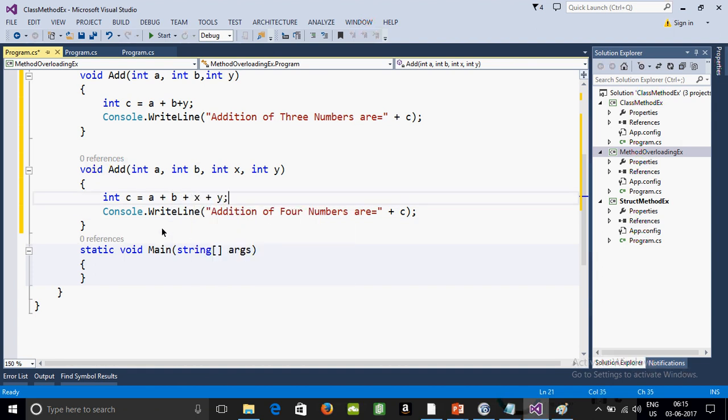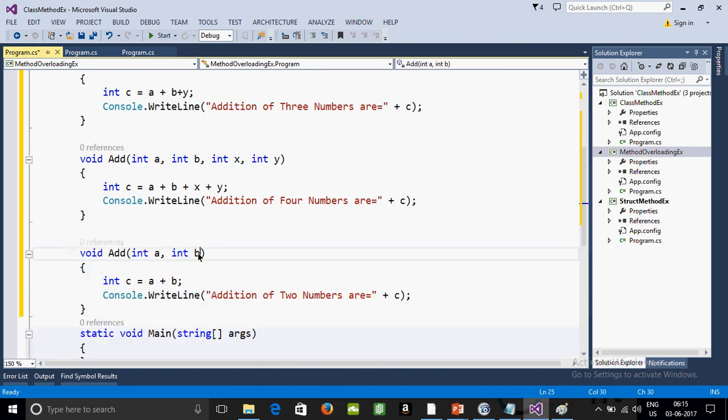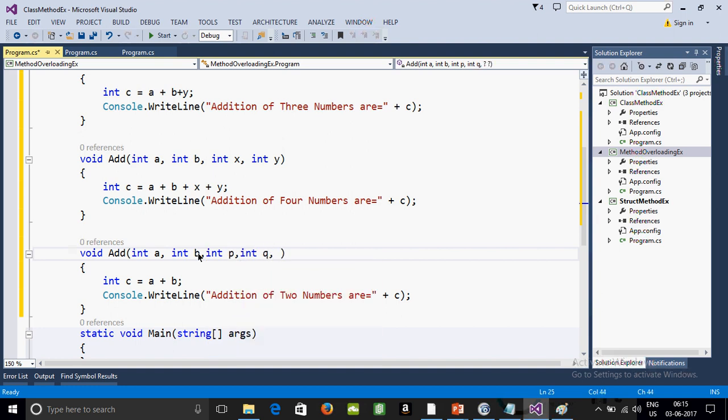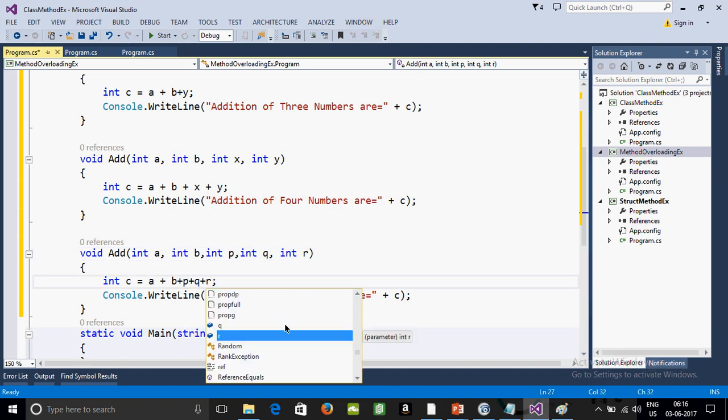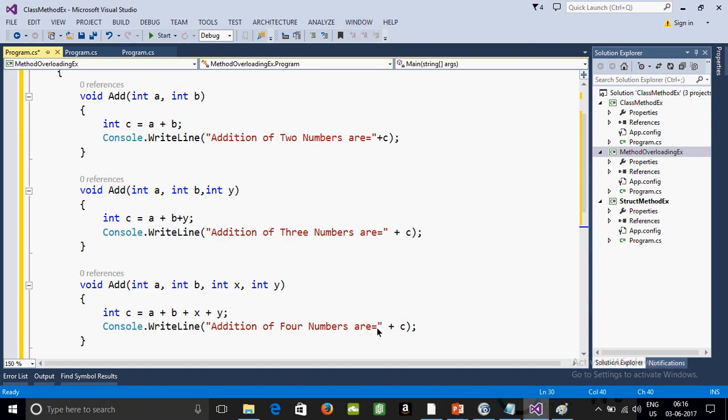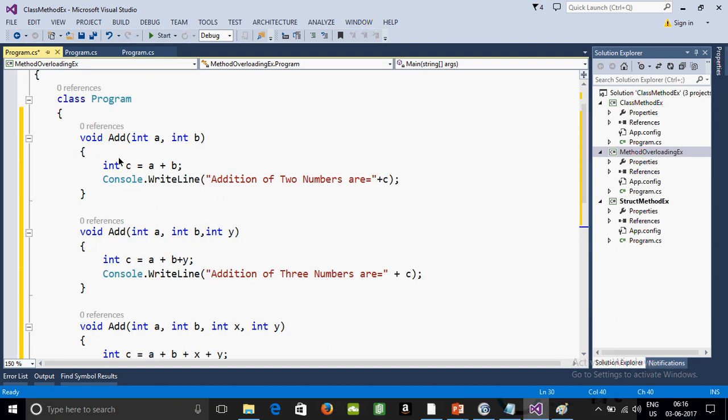And the last one, int p, addition of 5 numbers. Now, same method. This thing is called method overloading. It means here I use the same method name, but the signature is different. The signature is different in each method because here I define 2 parameters, 3 parameters, 4 parameters.